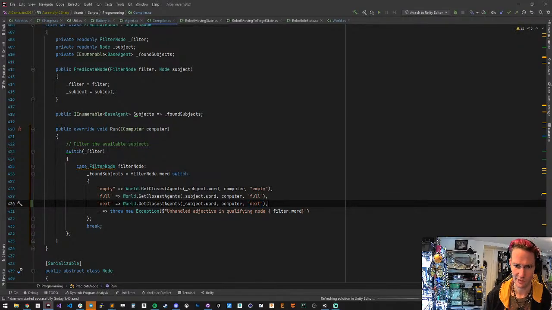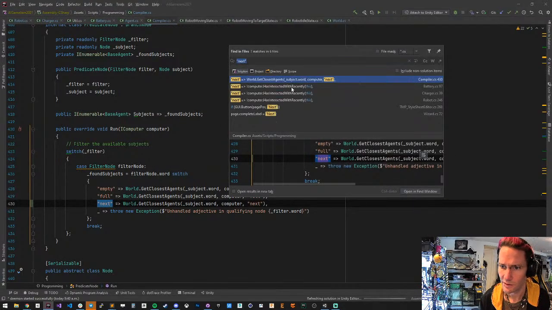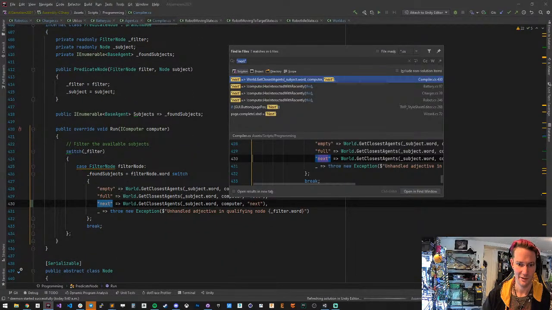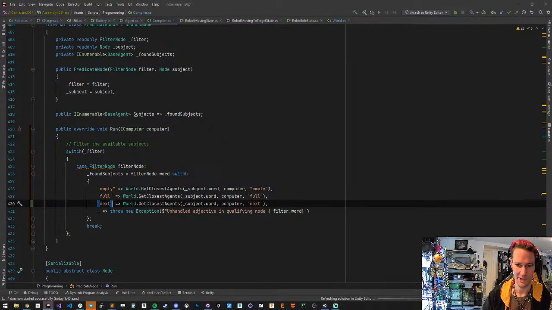Next. I could have sworn I used this somewhere else though. I did. Oh yeah, but I never actually used it in the most important spot, which is where I pass it to the world thing. Right.